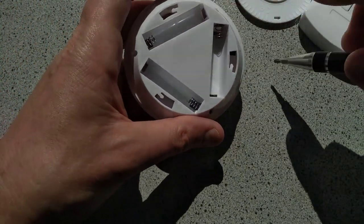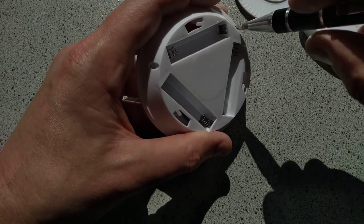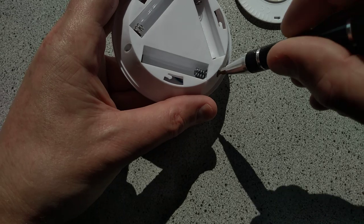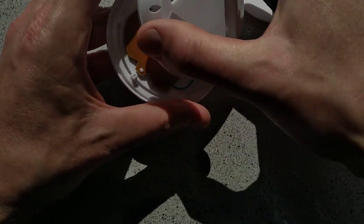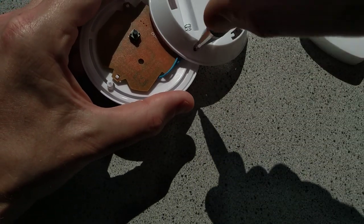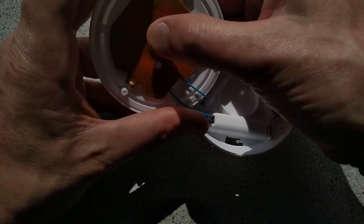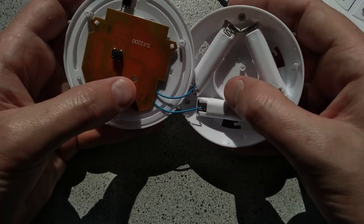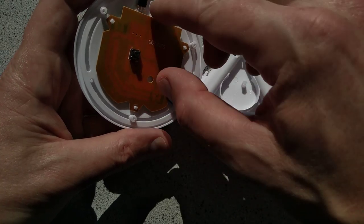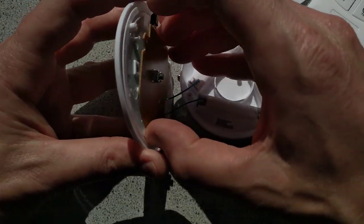I'm going to apologise if this goes out of focus around here, because I am working in full-on sunlight and it's swamping everything out. So the screws come out to reveal the circuit board with a button on it, which I'm guessing clicks against that little raised stud in the bottom of the battery pack. There's the infrared sensor. Rather oddly, it's actually detecting it through the plastic.